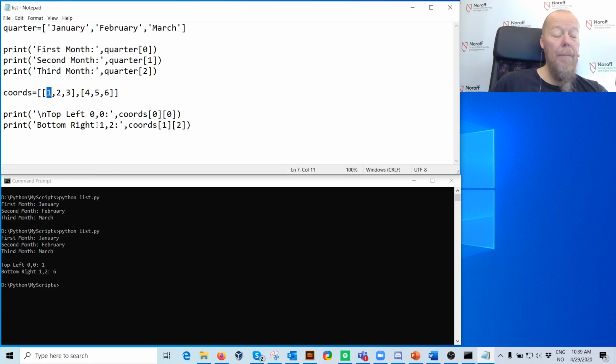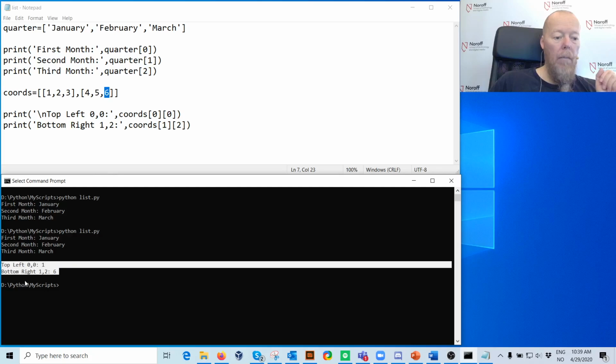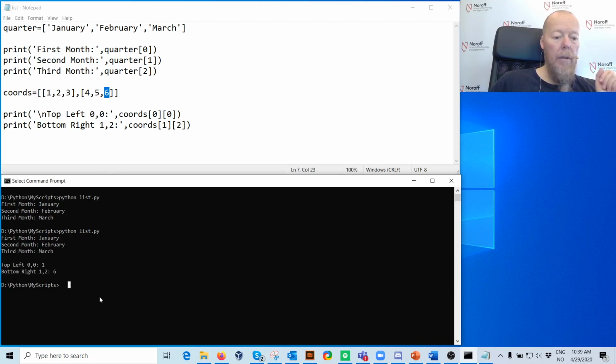Bottom right would be the second row and the third character, really, because we're counting 0, 1, 2. And so that would have the value 6, and that is correct. Seems good.